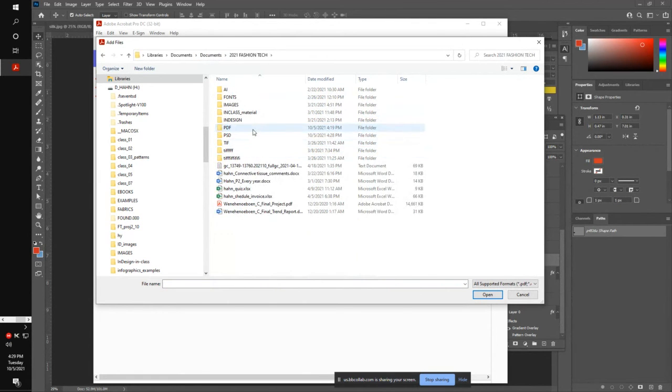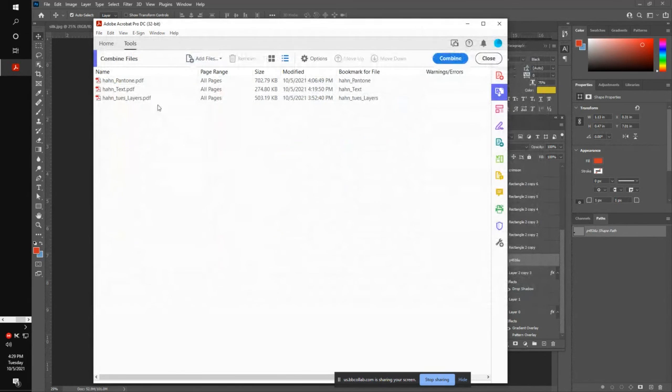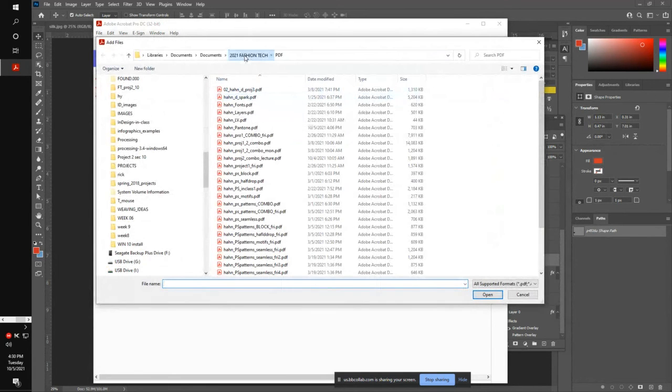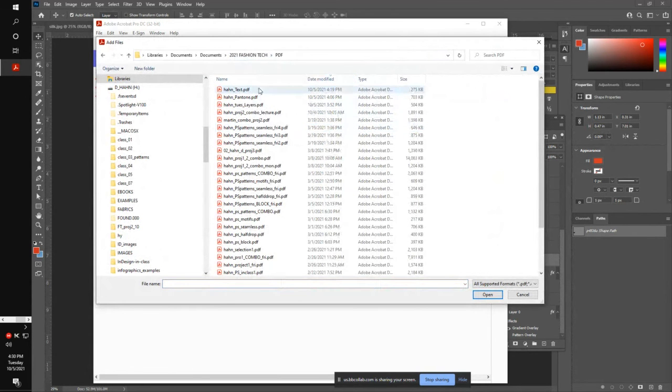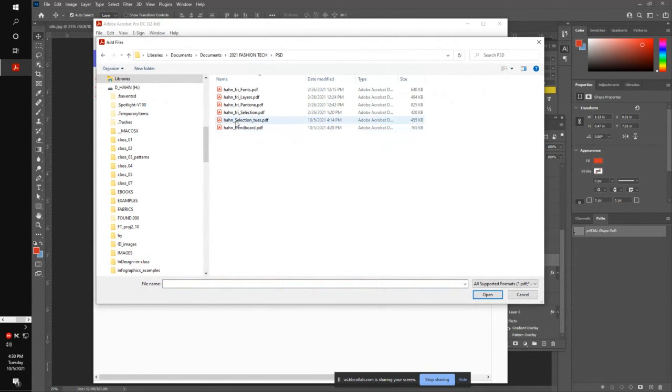Anyone see where I put it? Date modified, text, Pantone, layers. All right, I don't know where my kitty cat went. Maybe I didn't save it, but you'll put that one there, and then we put our trend work. Oh, here's my selection. Here's my trend board. I put it in the wrong folder.